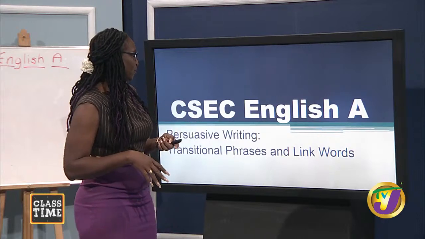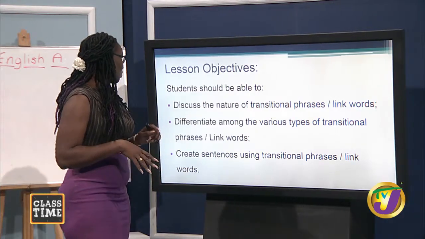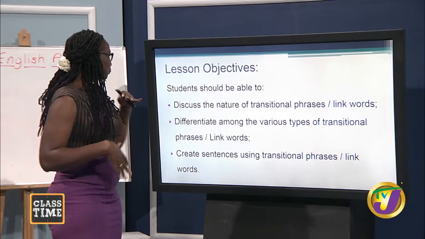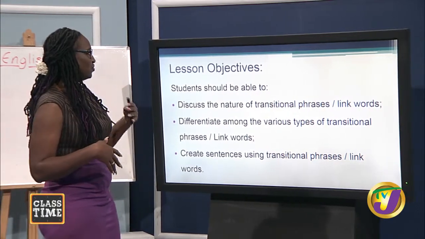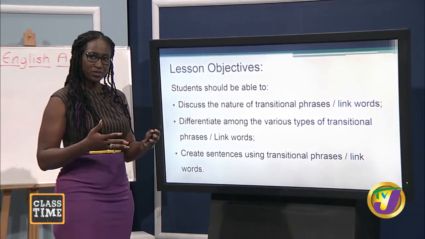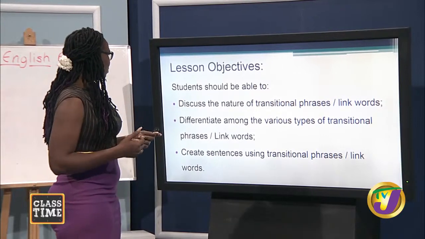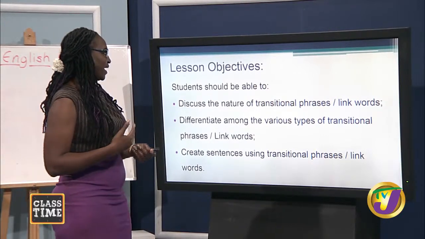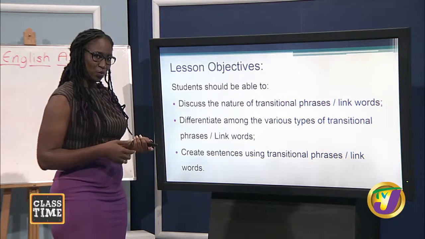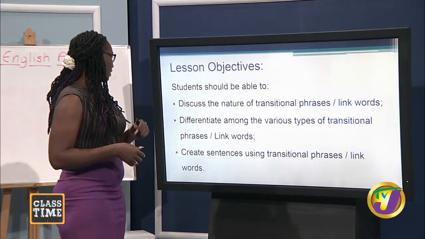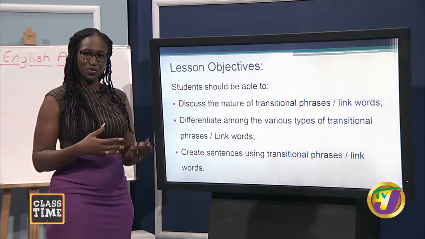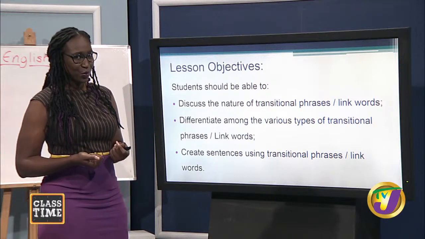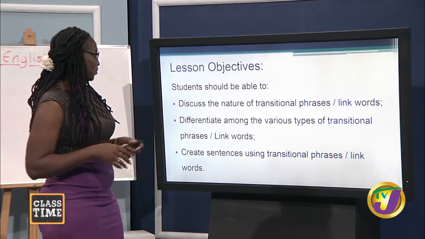So here are our learning objectives. You should be able to discuss the nature of transitional phrases and link words, of course. You should also be able to differentiate among the various types of transitional phrases and link words. And you should be able to create sentences using transitional phrases and link words. So let's get into it.